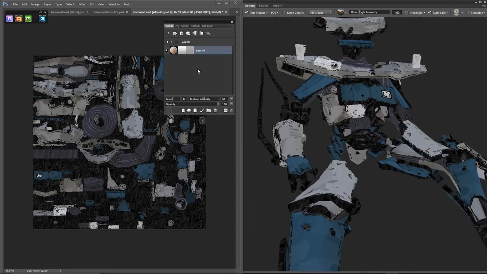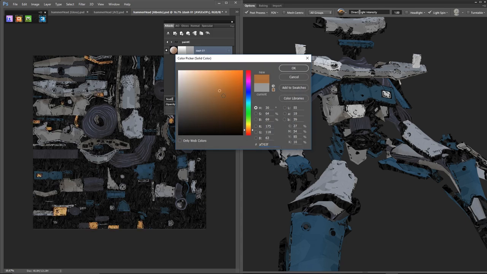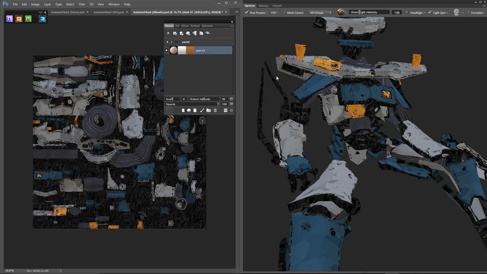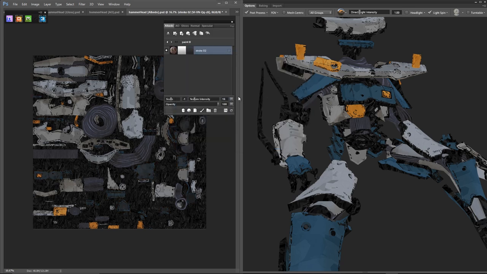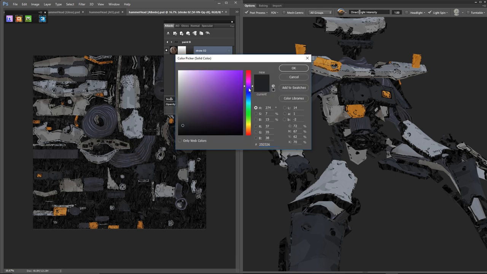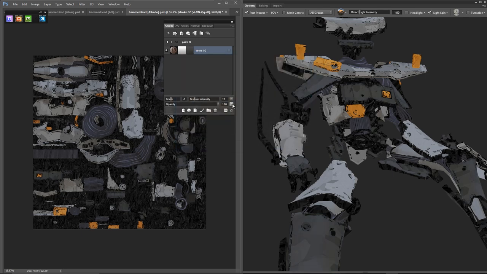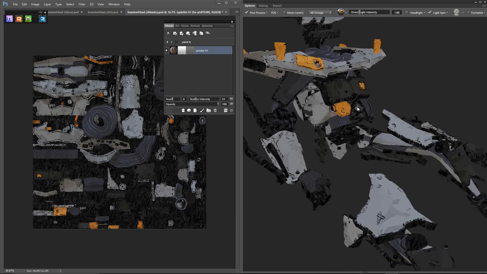It's time to start thinking about a colour scheme and making some decisions about these painted metals. Often I'll pick a primary colour, an analogous secondary colour, and a complementary accent colour. So in this case, a light grey, dark grey, and orange accent. I'm hitting the 1 key on the keyboard to view the albedo texture in 3DO in isolation, and checking colour values without lighting.